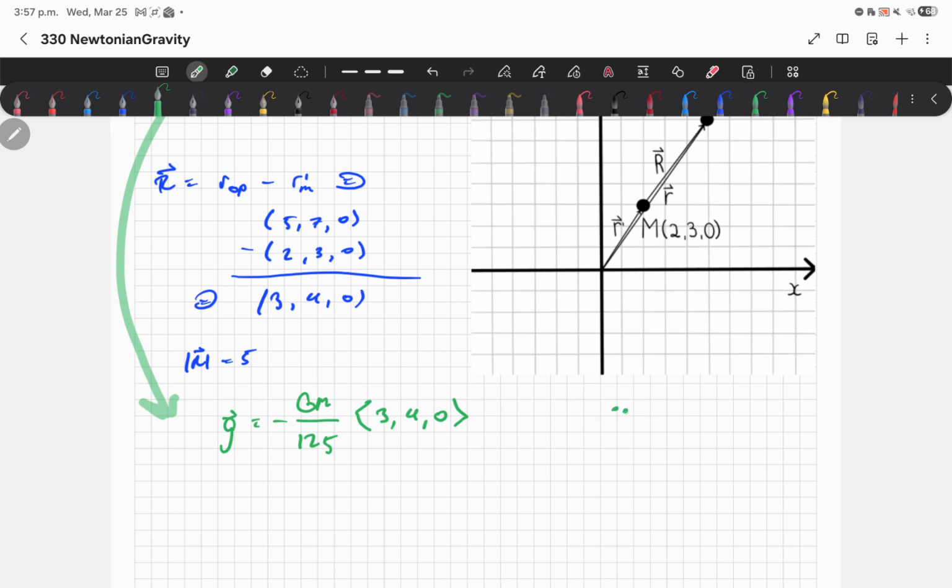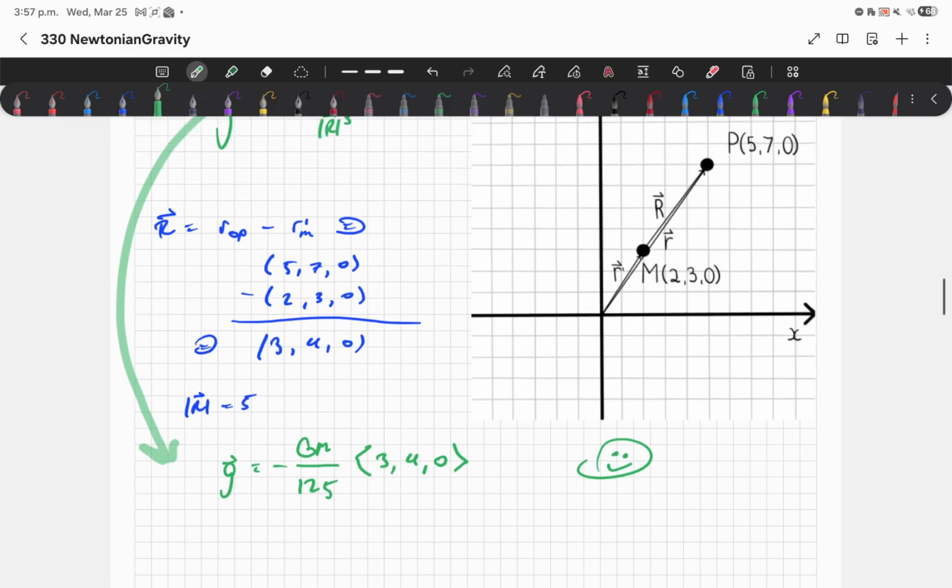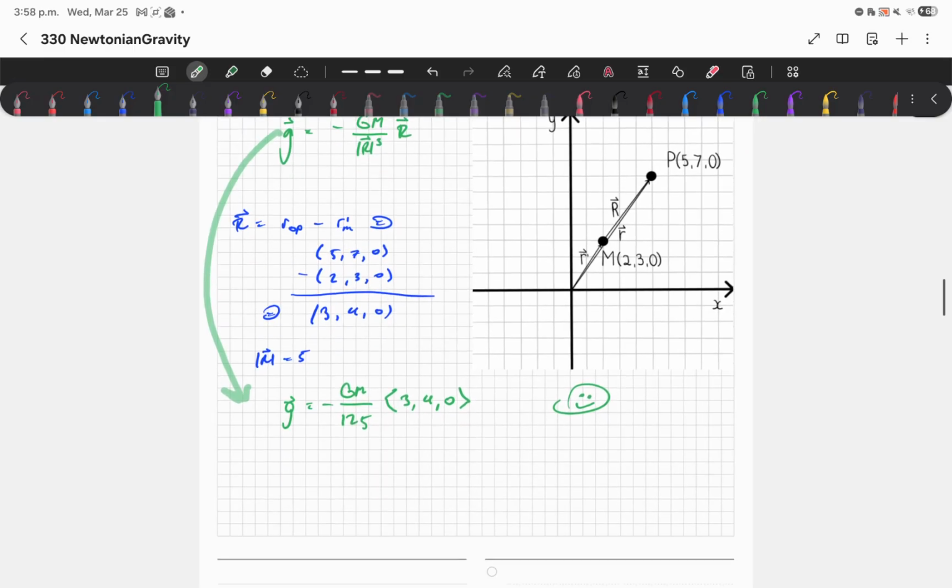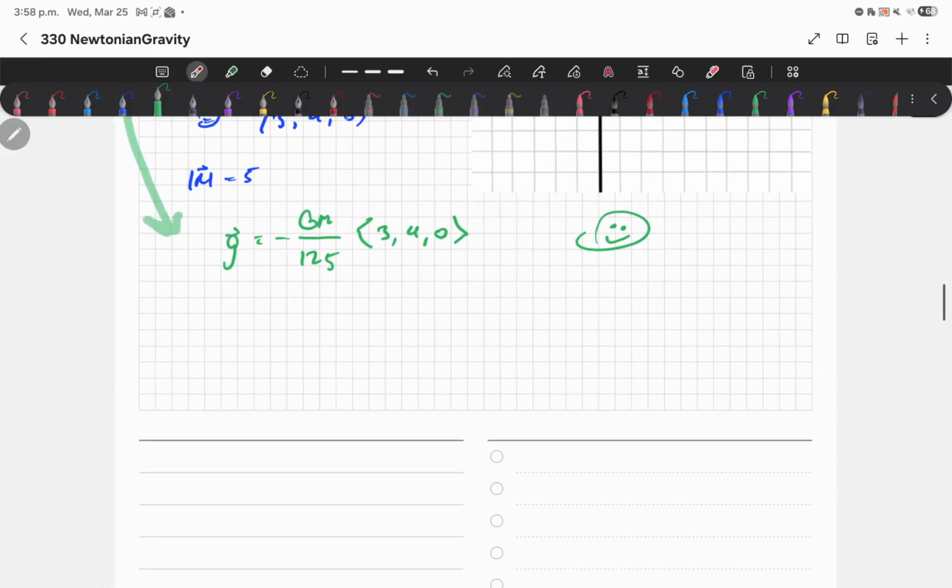So the process of calculating this, I'm hoping you're all very familiar with at this point, but if not, it's never too late to figure out these types of problems, right? Because now you have multiple reasons to know it, not just for the electrostatic problems, but also for the gravitational field problems. So that's our gravitational field.